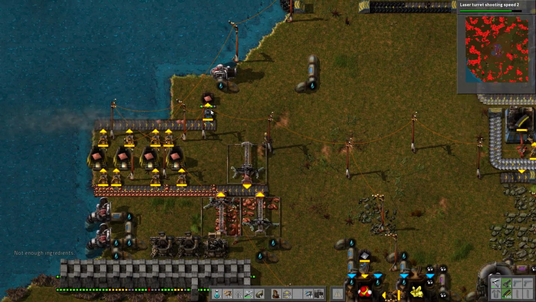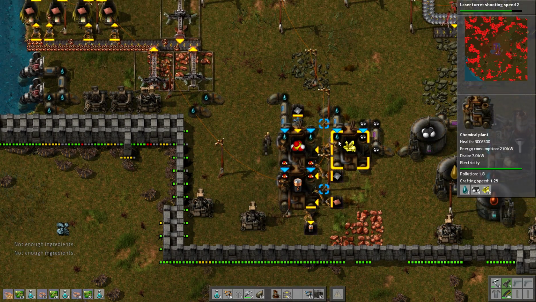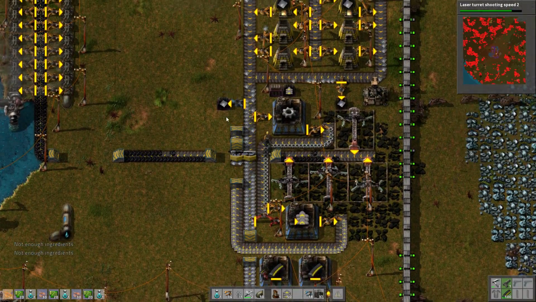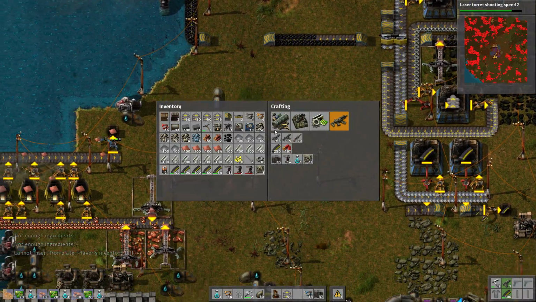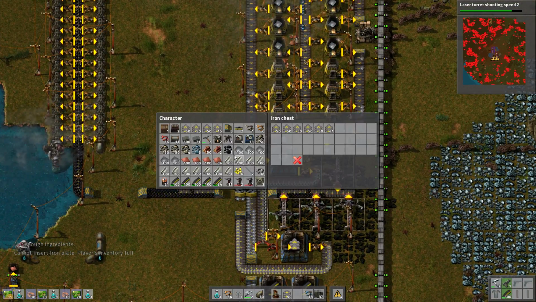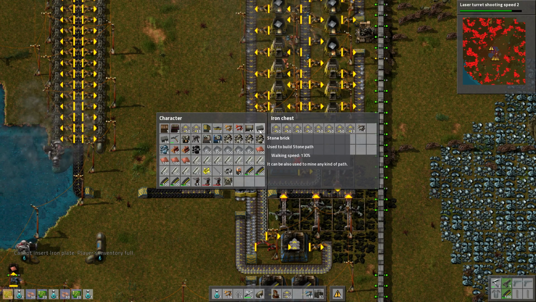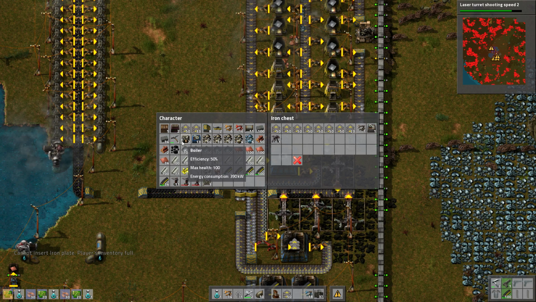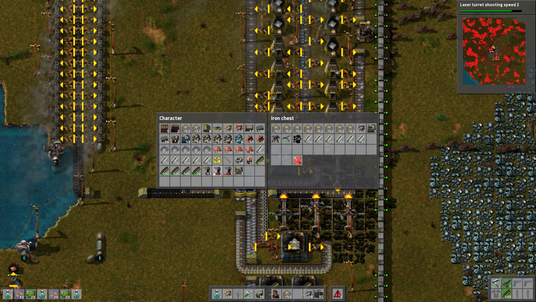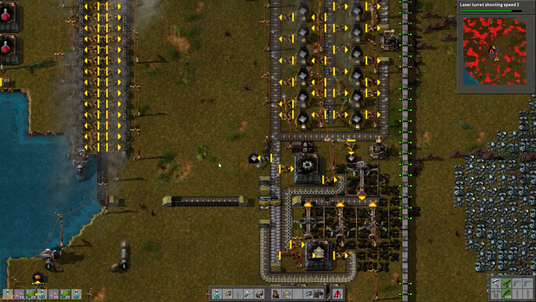More copper. I think I have some. Yeah, there you go. Let's put this to here. This is useless. Don't need it. Let's have this. Keep this on. Use radars for sulfur. Iron gear wheels for this.